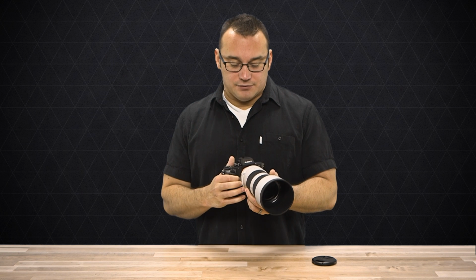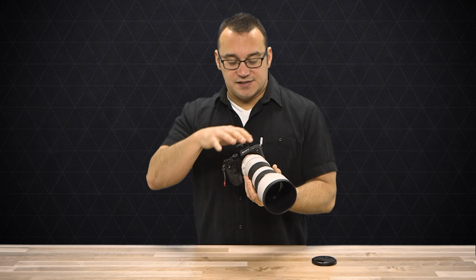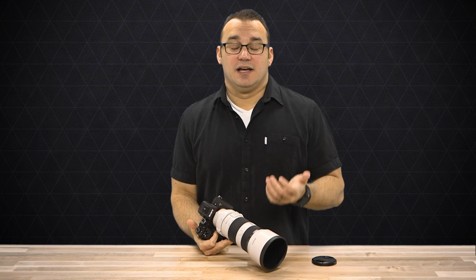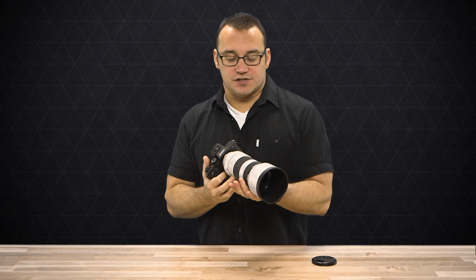So other things that I really like about this lens is just how smooth it feels to zoom. It does rotate in a different direction than what I was used to as far as zooming, so that took a little getting used to. Zooming in, you rotate in a different way than what I was used to, and I'm fine with that now. I actually like rotating this way and zooming in, and then rotating that way, zooming out. It feels a little bit more normal to me. The focus ring is very smooth and tight. It's not overly tight. It flows really nice in your fingertips.